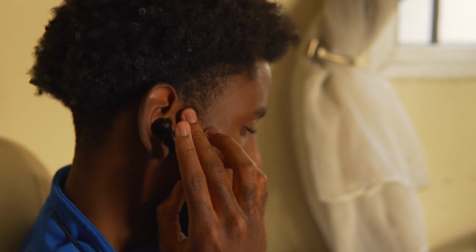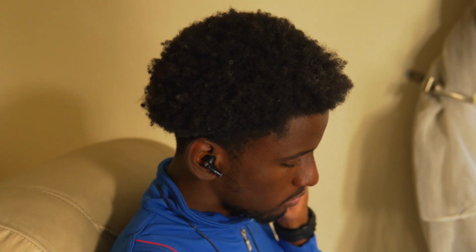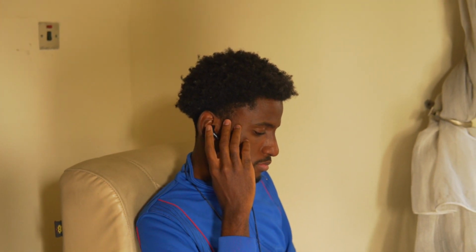But there's something called a short press to answer a phone call. And then there's something called press for 3 seconds. You have to press for 3 seconds to turn it off. And you can press for a second and a half to decrease the volume on the left, for a second and a half to increase the volume on the right. It can be a bit tough to time in your head, but those other three functions I talked about seem to work seamlessly.